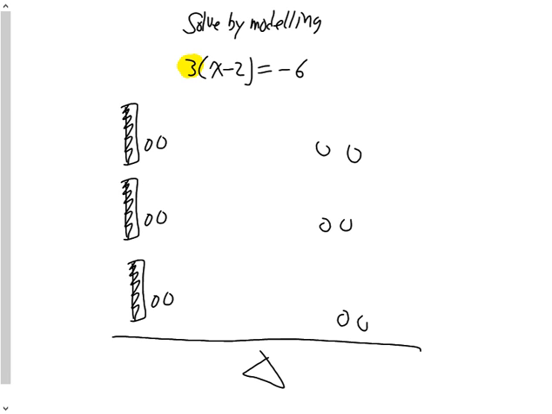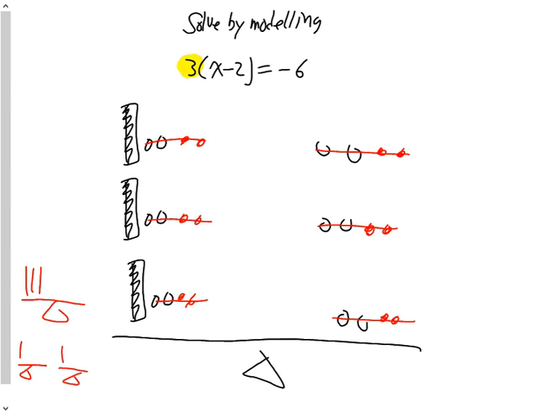And the reason why I spread my negative 6 out like that is because there are technically 2 ways to solve it. The first way is you could just add 6 to both sides. Right? Add 6 to both sides, and that keeps it balanced. But what it does is it gets rid of your constant, and actually, it inadvertently gets rid of all of your other side as well. So when I get rid of my constant of negative 6, I get that, and then I would have 3 x's is equal to nothing. So then each x, if I divide them into 3 scales, is also equal to nothing, or x equals 0.